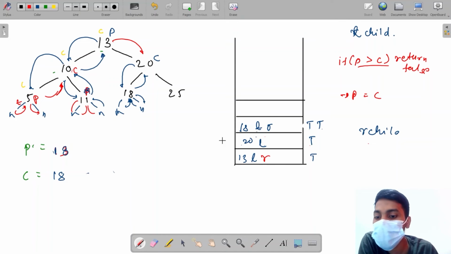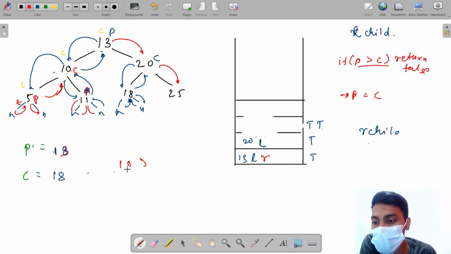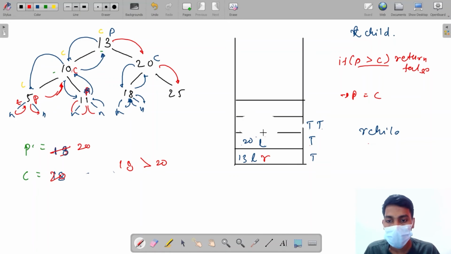So for both the calls for 18 are done. Now we are going to wipe this out of the stack. Before making a call to its right side, what is 20 doing? 20 is going to check if 18 is smaller than 20. Here, current value is 20. Yes, it is. Then it is going to update it, and make a call to 25.